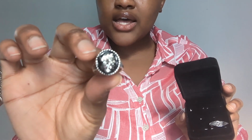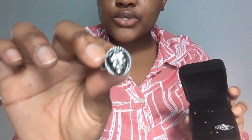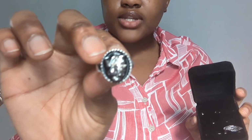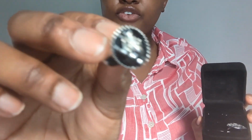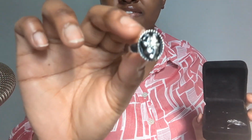And the last one that I wanted to show you from this selection is going to be this skull infused motorcycle ring, as you can see. And it's like the skull is infused in the motorcycle, kind of like a goth look to it. And it has a black background. So nice, isn't it? I know. And it does also have an outer lining. If you can see that outer lining, very nice touch with the contrast to the black background.